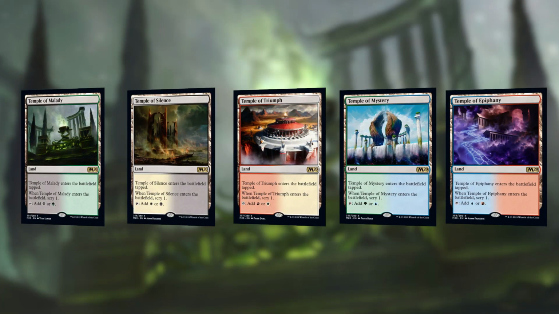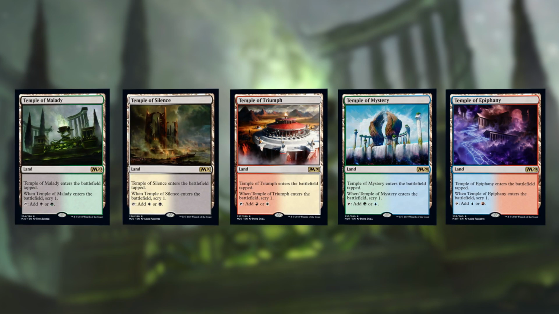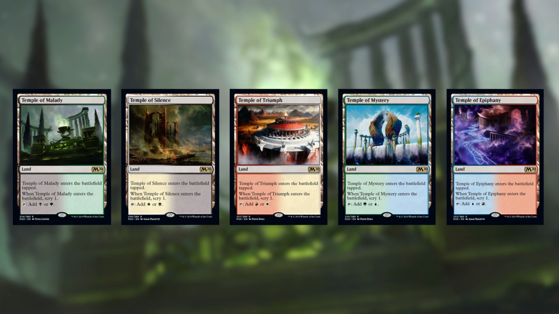They saw play in monocolor decks that just wanted a little bit of scry, just wanted to make sure that they could hit their land drops and chain stuff together in the early turns while also not flooding out quite as badly in the late game. And they saw a lot of play just as general fixing and whatnot. They're really, really good cards.